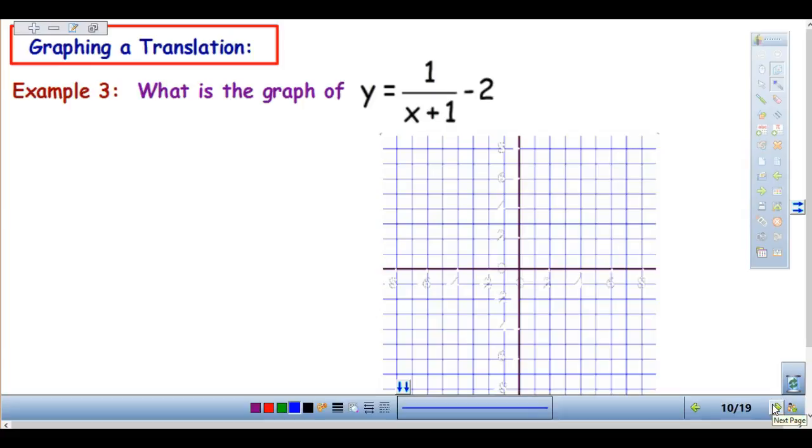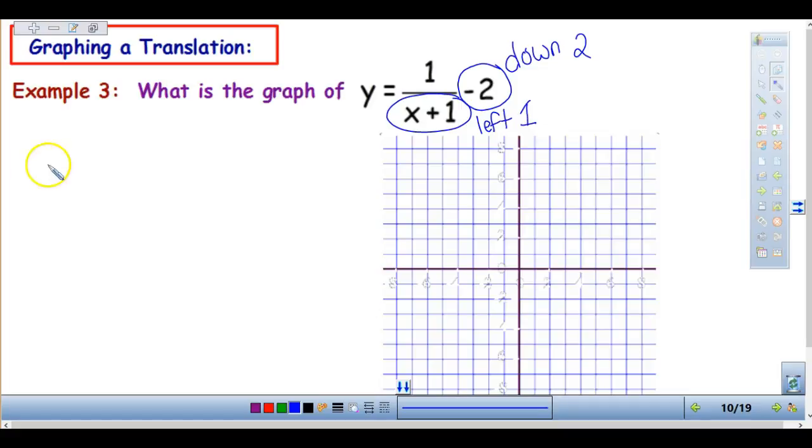Okay. So let's talk about first, how is this going to move? So what's this going to do? Down 2. What's x plus 1 going to do? Left. And that's why, you guys, those transformations, I keep counting them on you when you come in, having you do that challenge, is because this is not going away. It's not going away next semester either. We have to know how things move. It's just a different function.